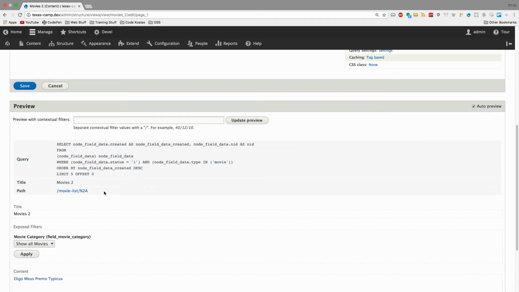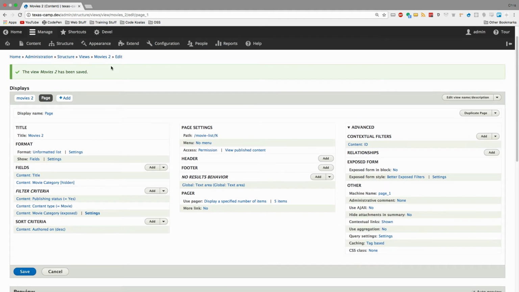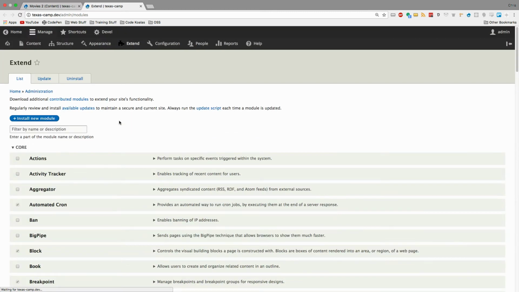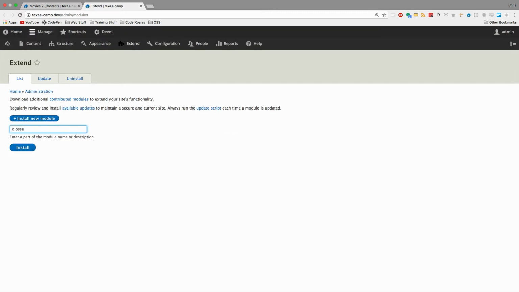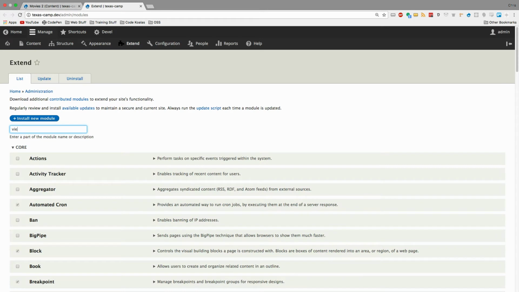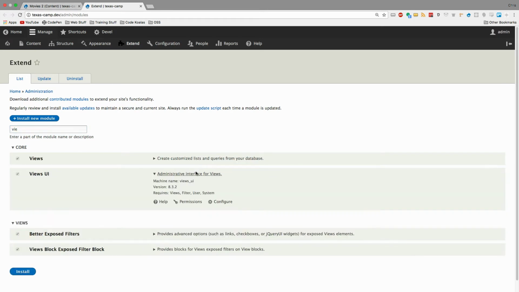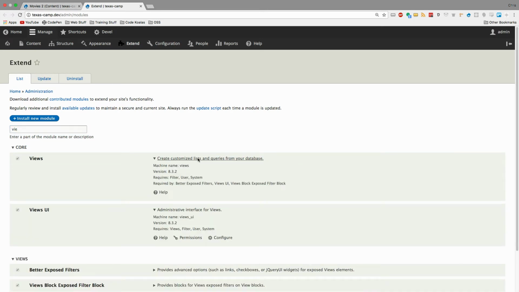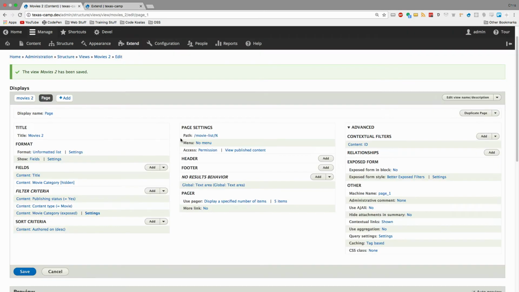So let's see. Have you ever used the glossary view that comes out of the box with views? I don't think so. So you say it comes out of the box? Yeah. It's in views, if you go to a list of your views.